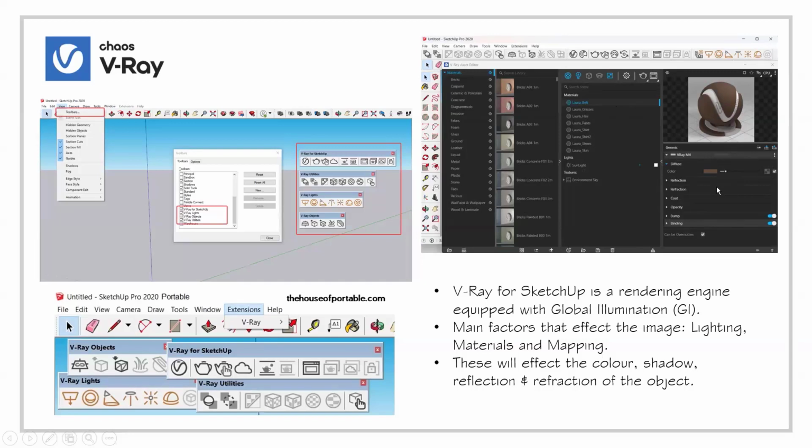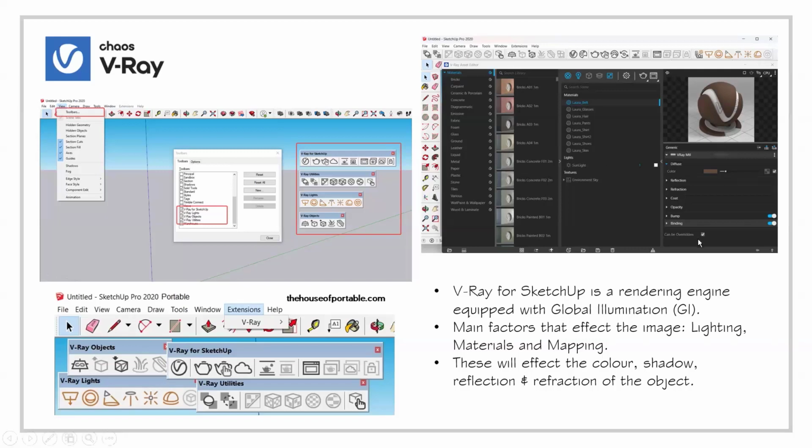Now, while I say these things, you may get confused. These are very simple tools, which means we just have to add the material to our images. That's it.